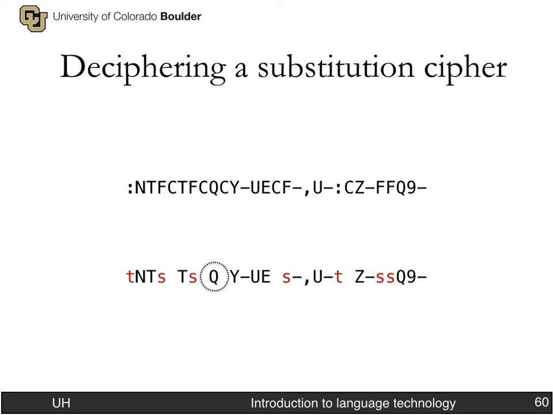We can look at this single character word here, Q, and since this is English, it's a good guess that this could be either A or I, because those are the most frequent single character words in English. And the first word starts with a T and ends with an S. So what could it be? Well, maybe this or thus or tons, probably this, right? And the dash looks like it could be a vowel since it precedes a T and a double S, and it can also follow a single S.